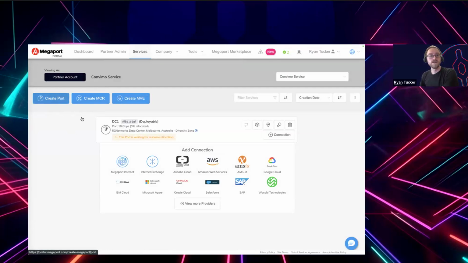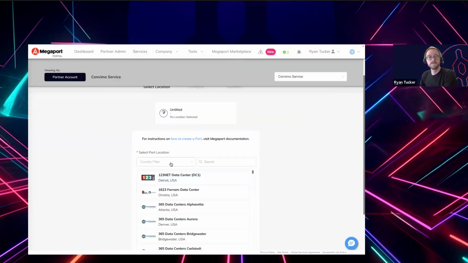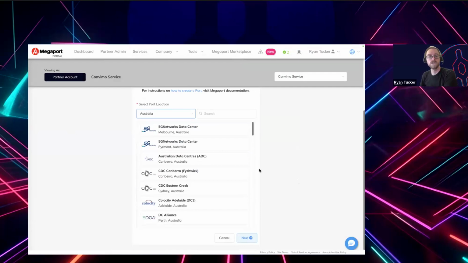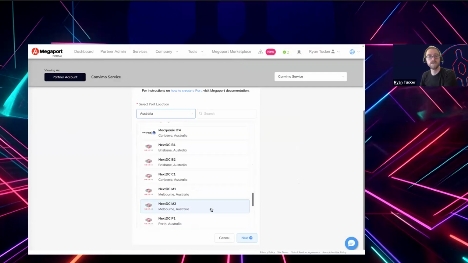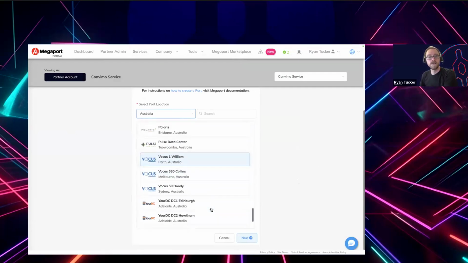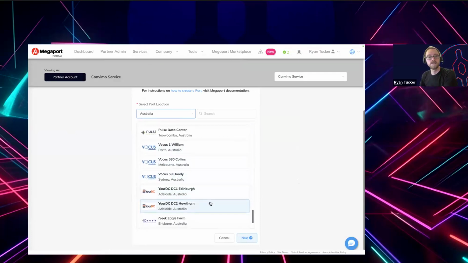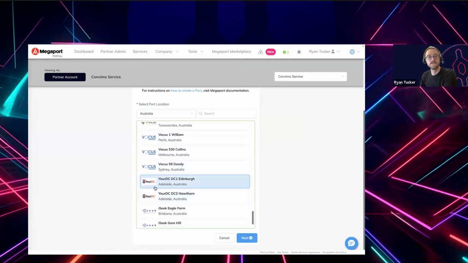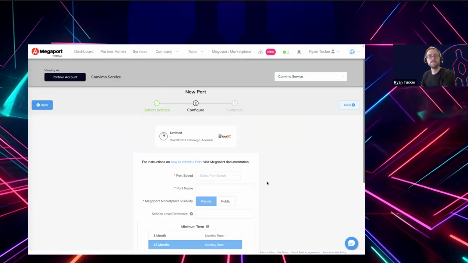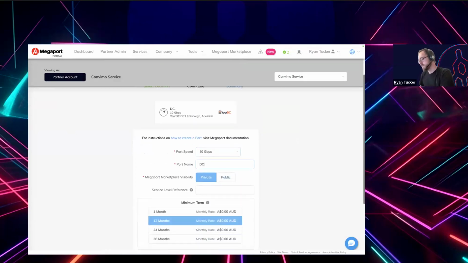So we'll now create another port in another data center. We'll go Australia, and let's say, where's something interesting? Let's say Odyssey in Adelaide. And we'll choose 10 gig. And we'll call this DC2.